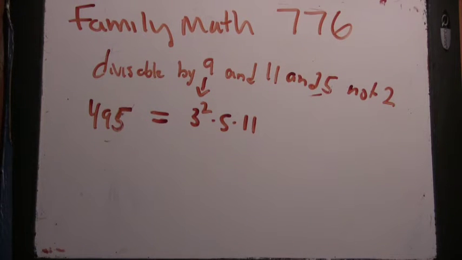Now, if the condition was altered, I was going to say, if it didn't say positive, then minus infinity is the answer, I suppose. As you count backwards from 0, minus 1, minus 2, minus 3, what's the first number you're going to encounter going in that direction that meets this condition? Divisible by 9, 11, and 5. But not 2. Maybe negative 495? Yeah. Minus 495. Okay. So there we go.